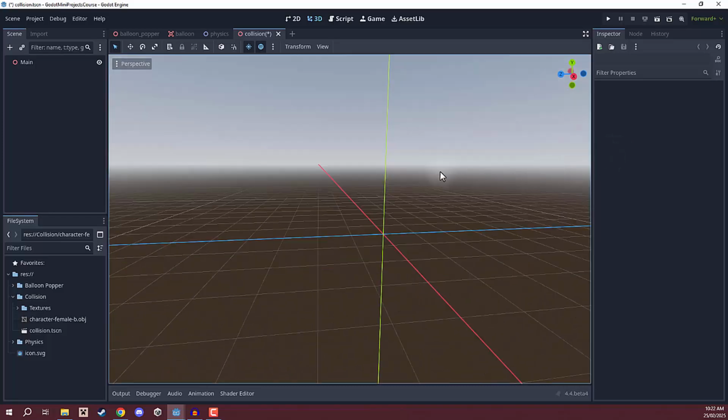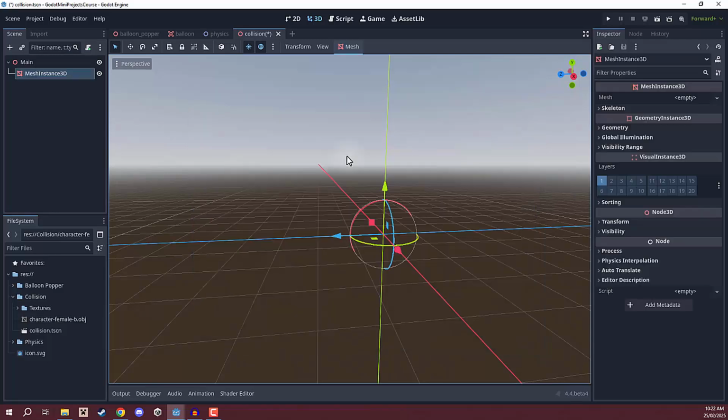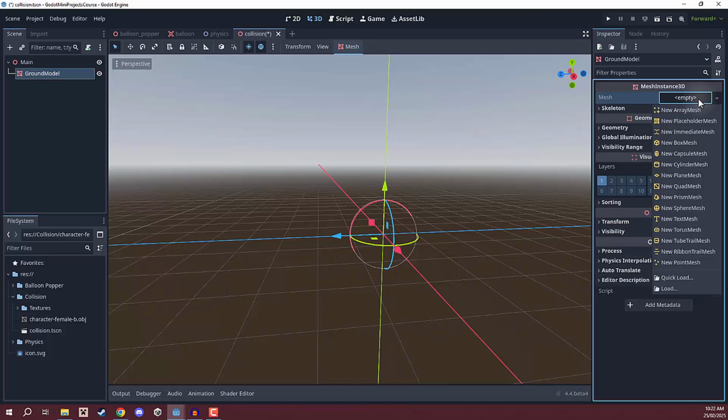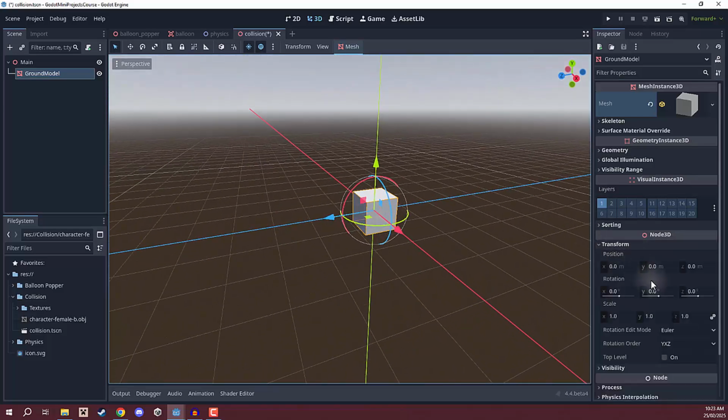And this is what we're going to have our player essentially ski down. So what I'm going to do is create a brand new Mesh Instance 3D node. This one I'm going to rename to be Ground Model. And then what we're going to do is go over to the inspector, go over to mesh, and we are going to choose a mesh for our ground. Now I'm going to choose box mesh right here, which is essentially going to be a cube. But what we're going to do is scale it and stretch it out. So if we go down to transform, what we can do is go down to the scale properties.